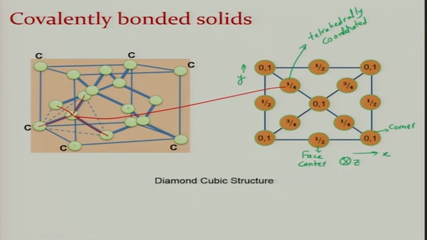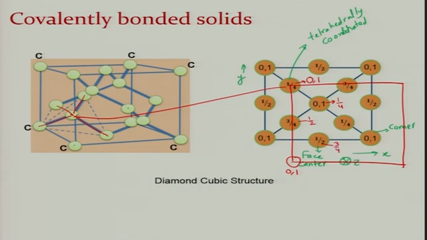Now, crystallographically speaking, even these atoms which are sitting here are also coordinated. So, instead of drawing the lattice corner here, suppose I draw the lattice corner here. If I take the 1 by 4 position as the 0 position, then this will become 0 and 1. This will become half. There will be identical atoms sitting here, at 0, 1. What will this convert to? This will convert to the tetrahedral position, that is 1 by 4 position. This is at half, this will convert to 3 by 4 position.